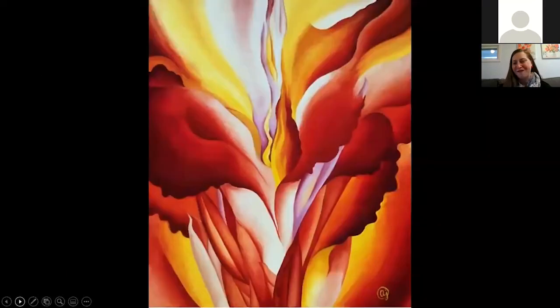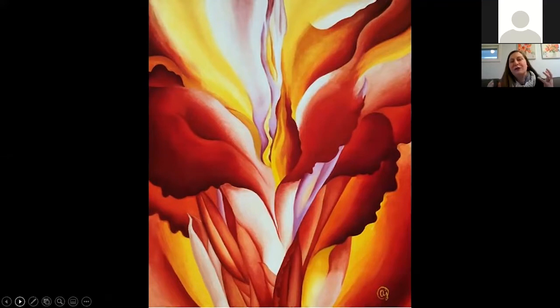I'm going to give you a quick flower fix before we get started, just thinking about the power of these images. What we're looking at now is called Red Kana from 1924. It's in a private collection. It's magnificent — a truly intimate look at a flower. We feel like we are right inside these petals and it's on a nearly monumental scale, almost three feet tall.